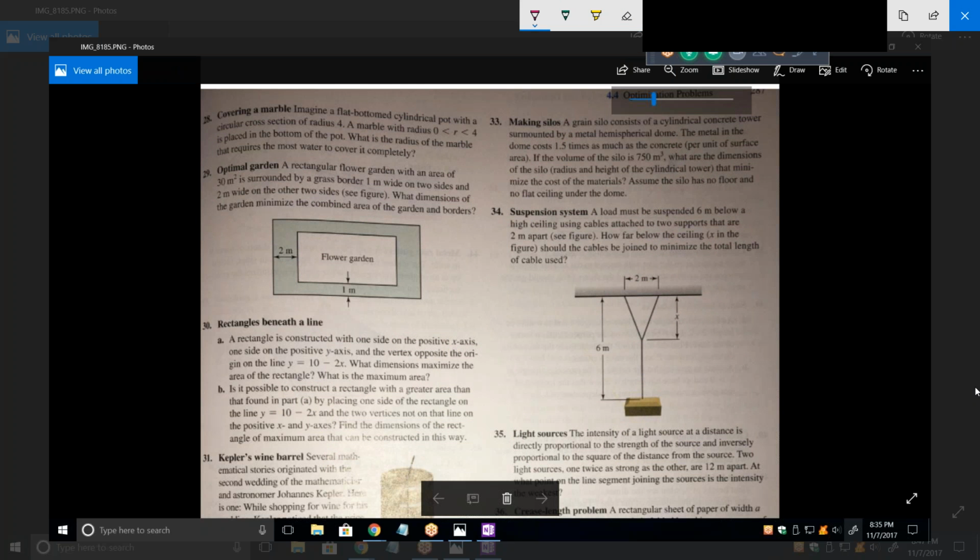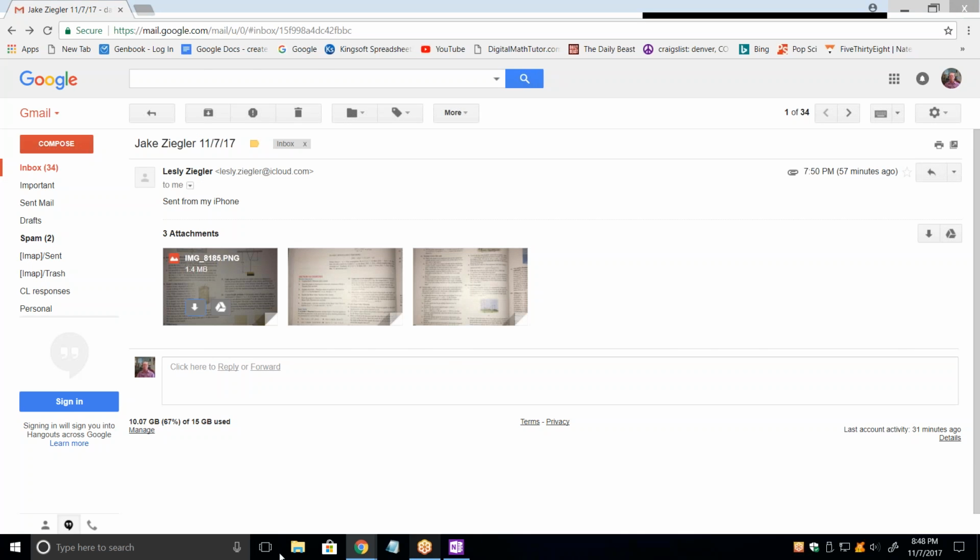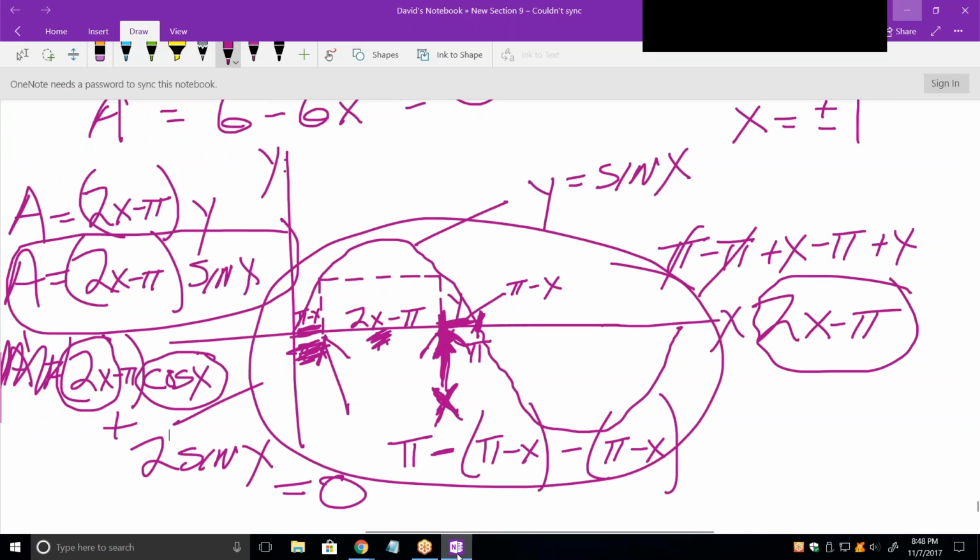See if we can find one that... Wait, can we do mean value theorem now? Sure. Do you have a problem, or you just want to talk about the mean value theorem? I don't really get the concept, and I took some pictures of the problems earlier. Well, we don't have much time. I think I can explain it.